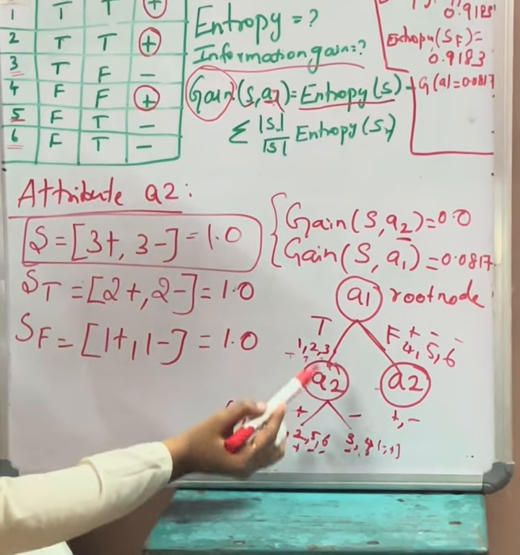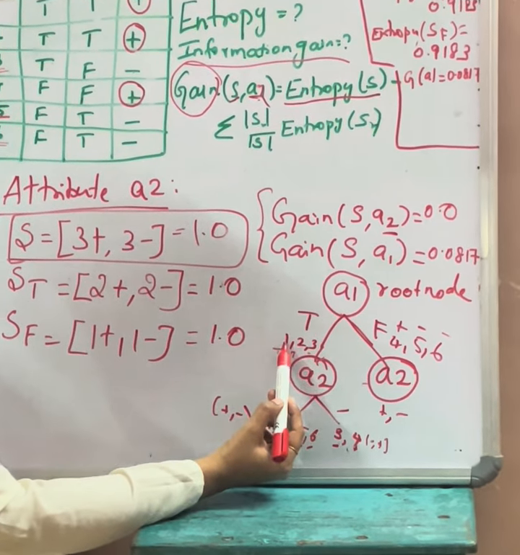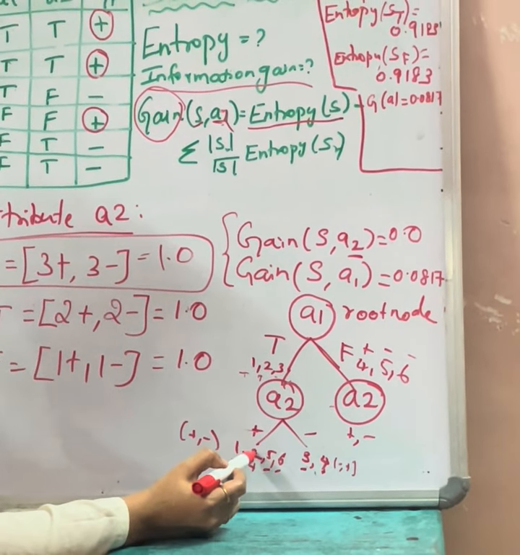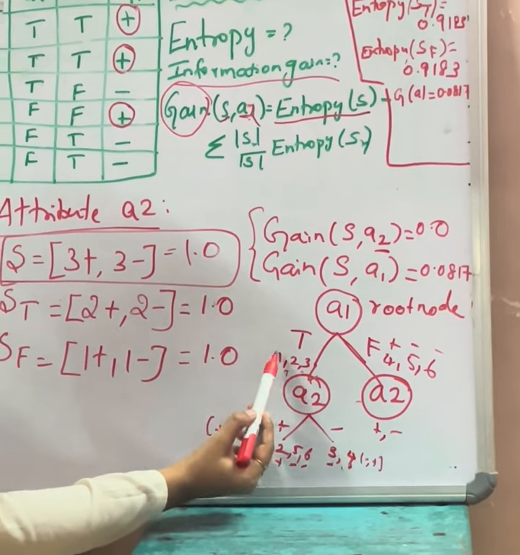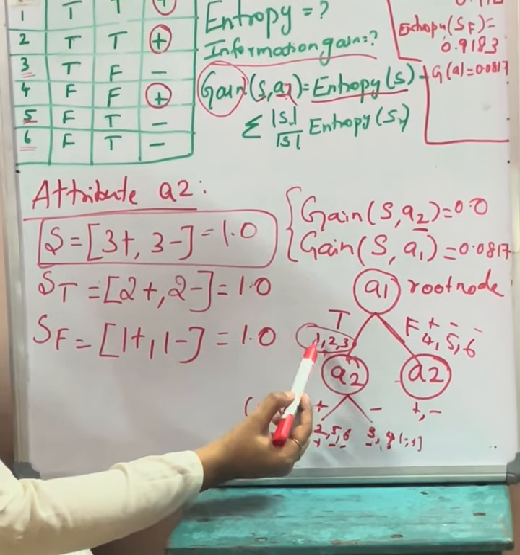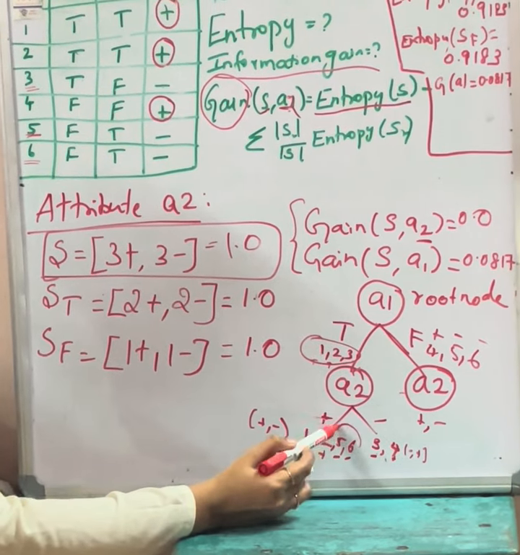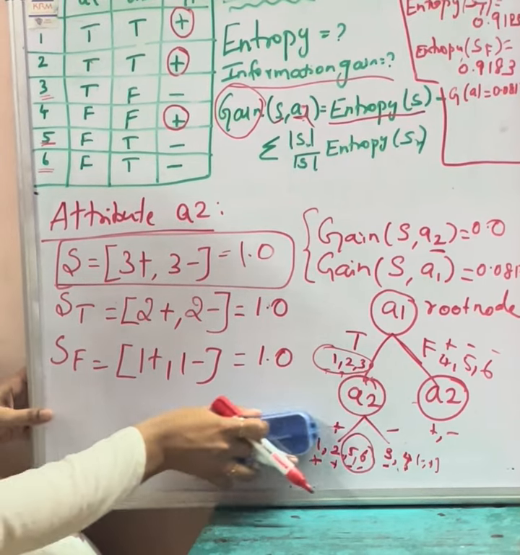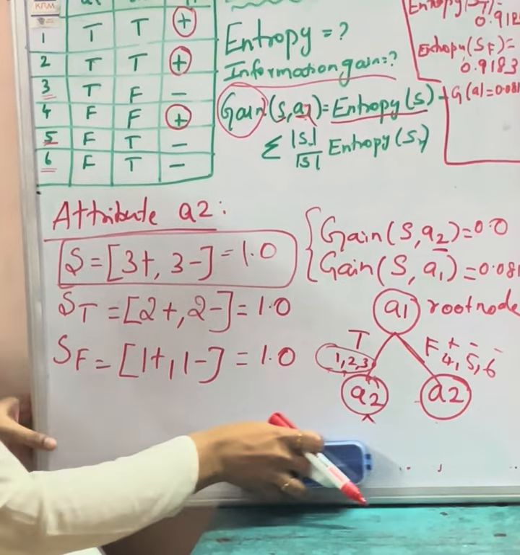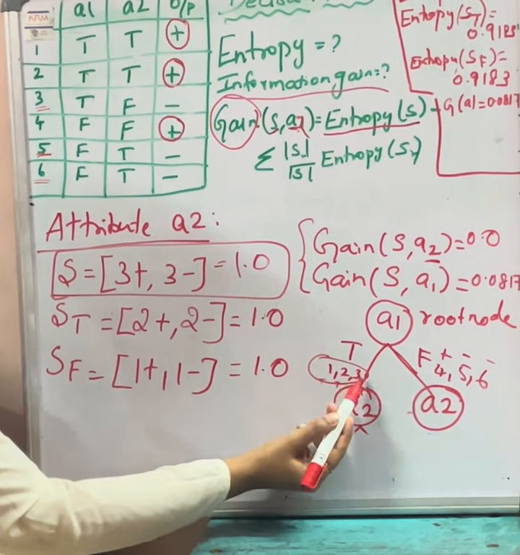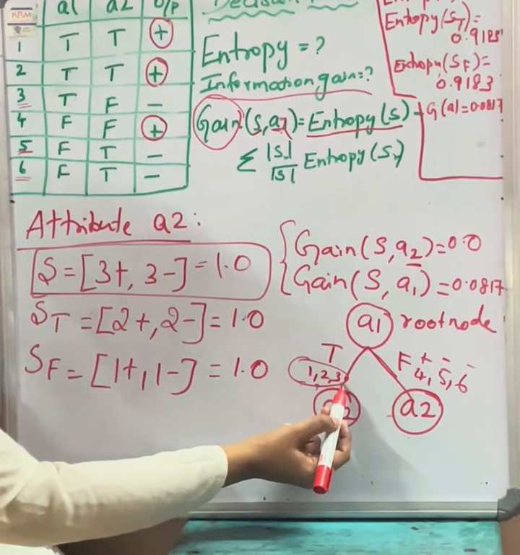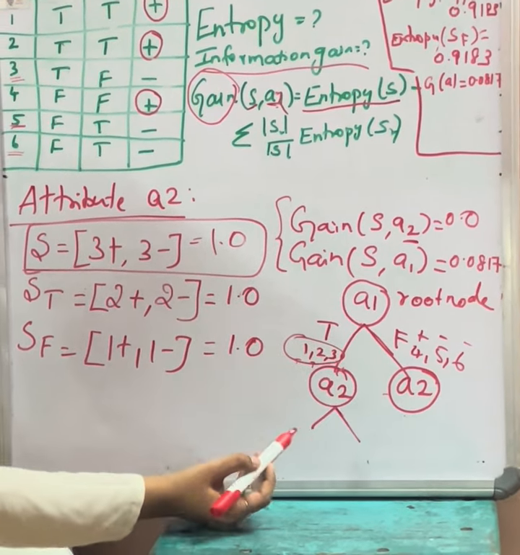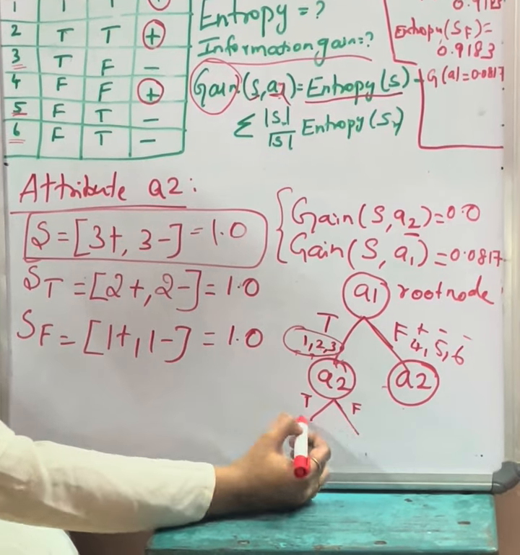So this is happening because here in true values from A1 you are taking the 1, 2, 3 samples, but when it comes to A2 you are handling 1, 2, 5 and 6, which is not fair, because in the first level itself you are taking the samples of 1, 2 and 3. Here you are concluding with 5 and 6 also, hence the results will not be classified. So whenever you are leveling down, you should take into consideration only the labels which are taken for true values from A1. So in this level 2, I have to check with the 1, 2 and 3 samples of A2, and you have to categorize into true or false.